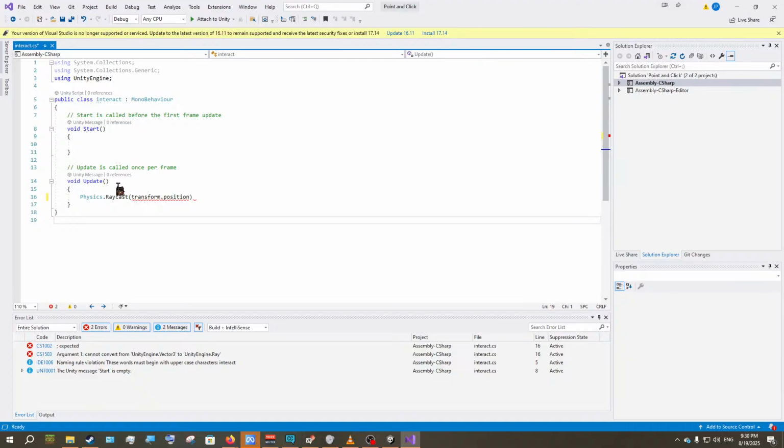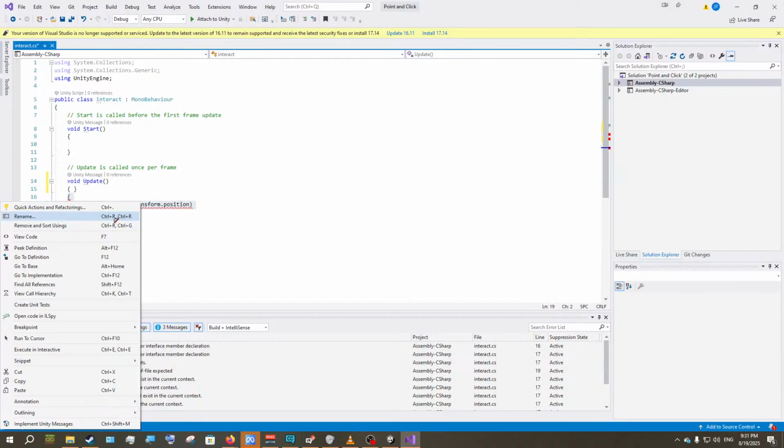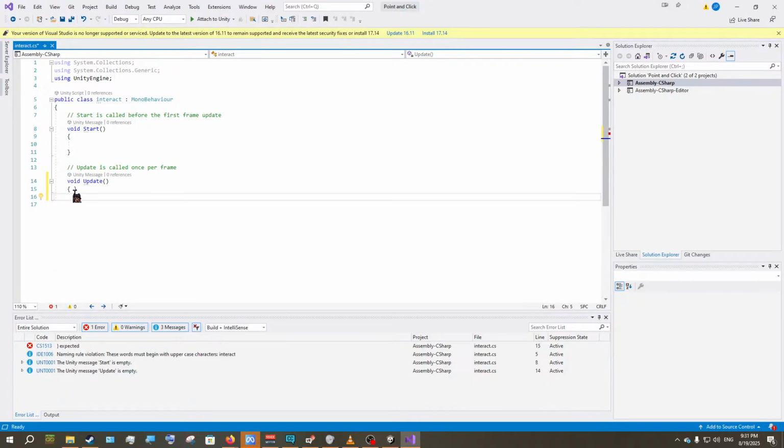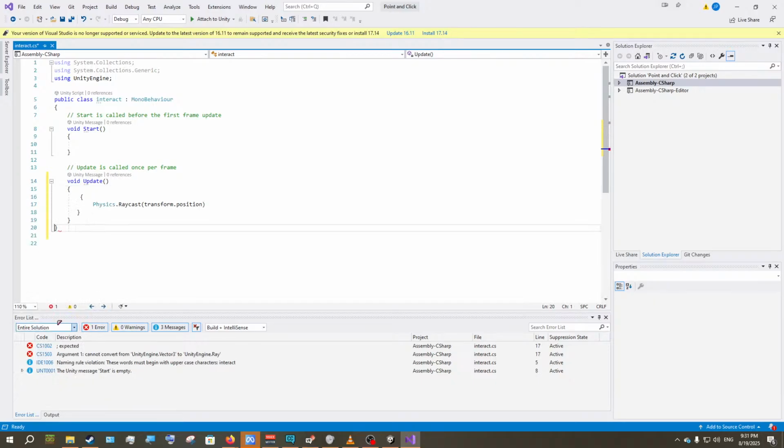Yeah, got that. Cut. Paste. So let's go.